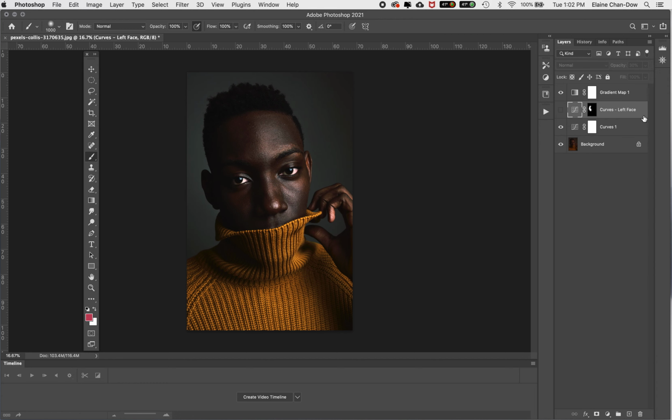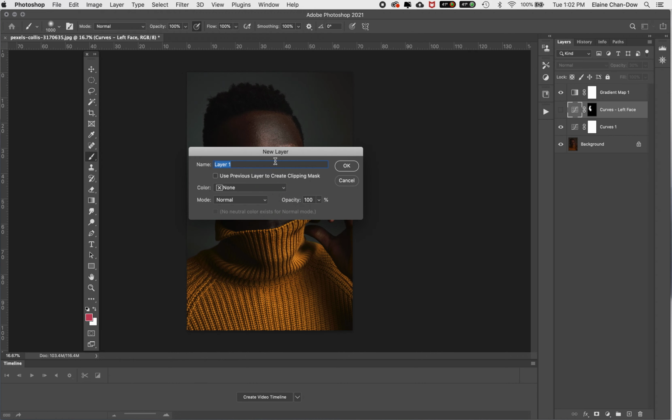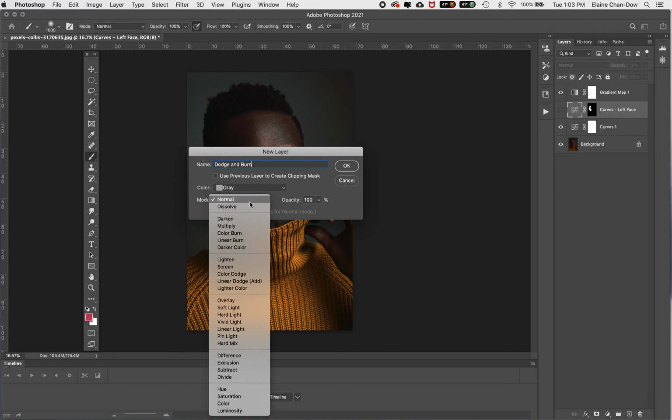If I'm not going to use that, I can also use dodge and burn. Okay, so we're going to go up to layers, new layer, and then a layer dodge and burn, and the gray color, and then overlay.